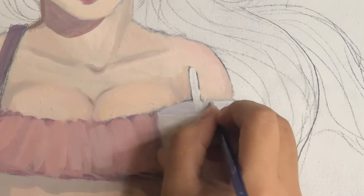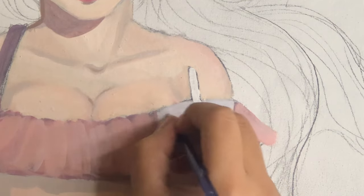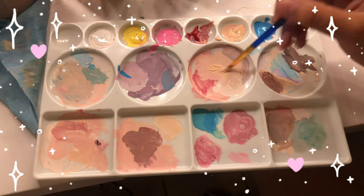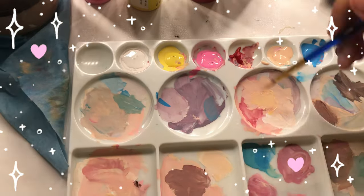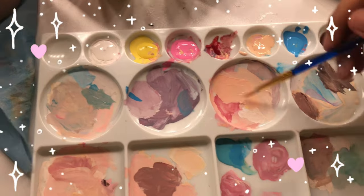So this week that I was working on this painting, I really tried my best to perfect her face a little bit more, you know, working on her eyes and on the cup that she was holding. I was also adding any extra tones that she needed on her face. The next thing that I'll be working on is her hair and her outfit. But other than that, I have to say I'm pretty excited about how she's turning out.